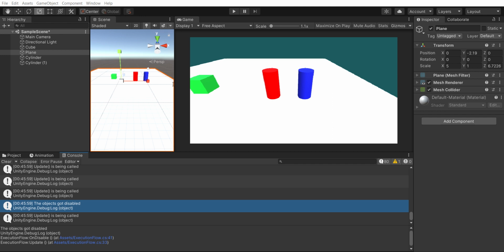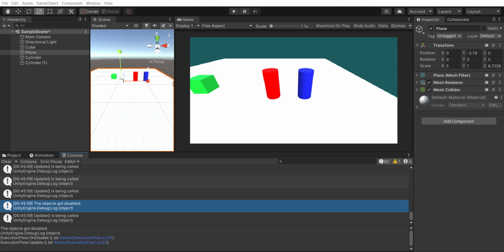As soon as the enemy gets pushed beyond a certain point of the cliff, the player gains some points. So whenever the player pushes the enemy beyond that point, OnDisable is called, and in this OnDisable method we can pass logic to just increment the score of the player.